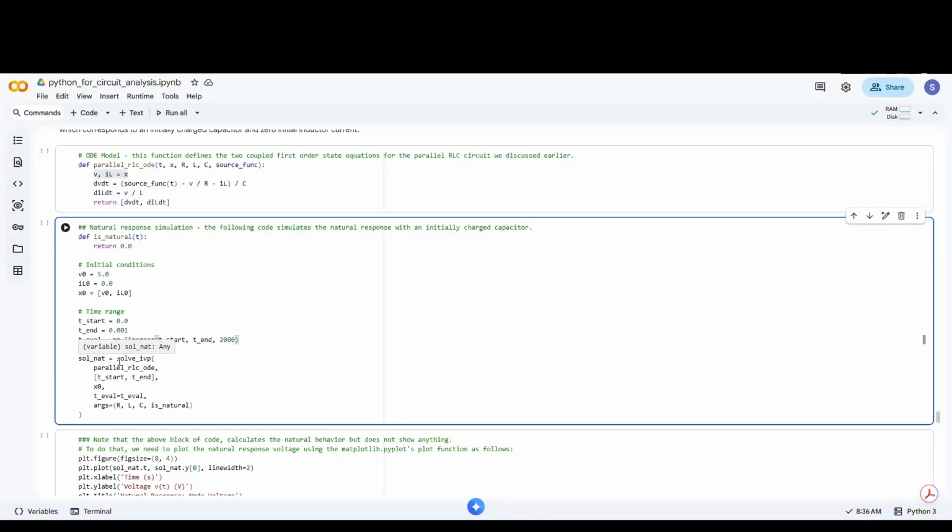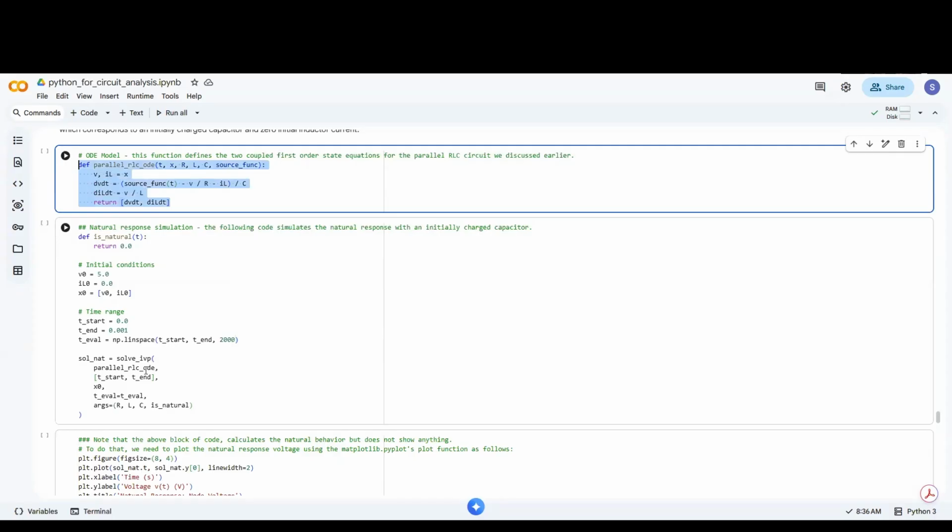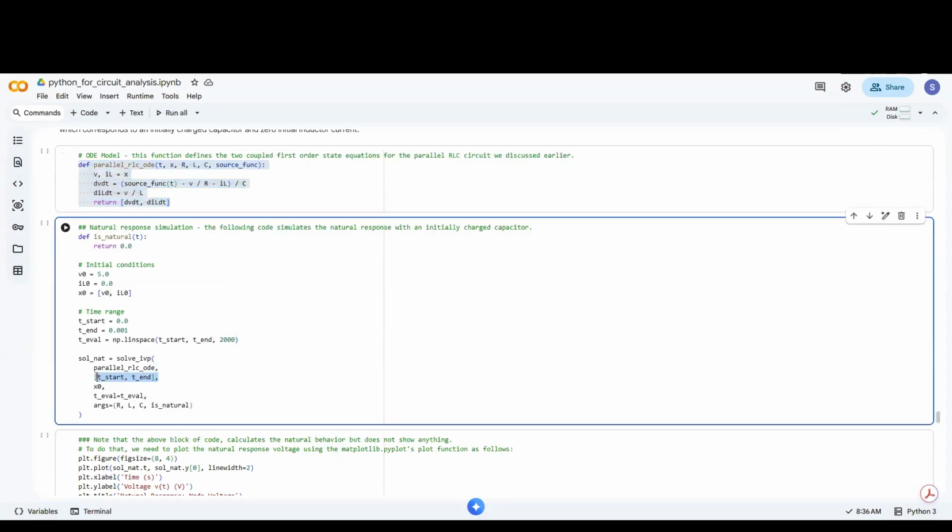Solve natural is equal to solve IVP, initial value problem, where we provide the function, which is the parallel RLC that we defined here, and we evaluate that from the start time to the end time. Our initial values are given by x naught, which are 5 volts and 0 amperes. And then we evaluate t eval for this range of time. Our arguments are RLC and is natural.